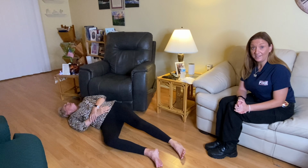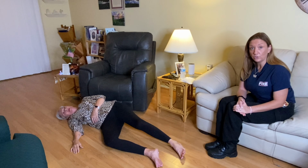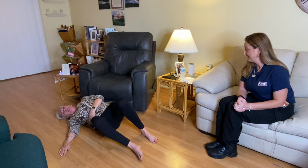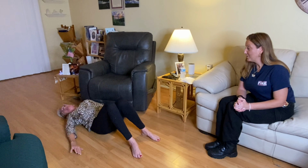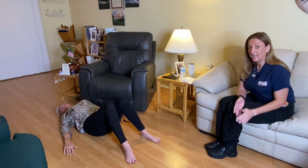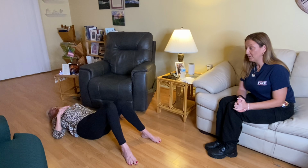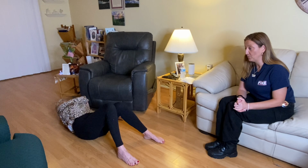Once you've established that and you realize that you're okay, what I want you to do is try to draw your knees towards you and slide your hips so that you're laying flat on your back. Then take your dominant hand, slide your other arm that you're not going to be using underneath you, and roll yourself over onto your side using your legs and your hip muscles to try to push you over.